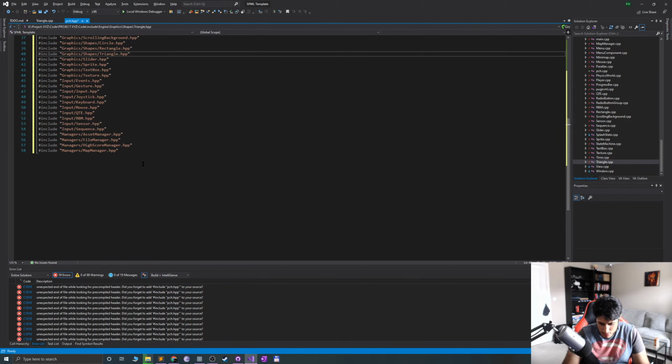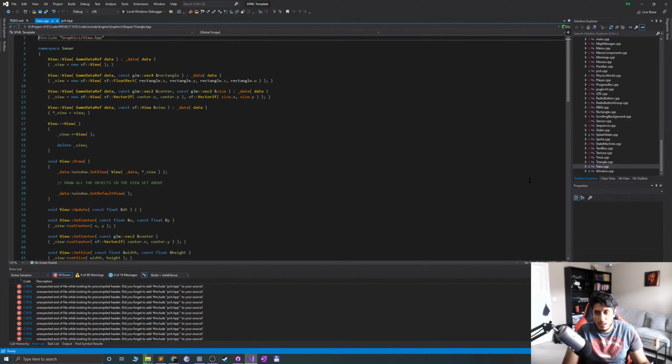Next you have to clean up your HPP files. For pre-compiled header stuff, or do they just need cleaning up in general? Hash include graphics view.hpp.